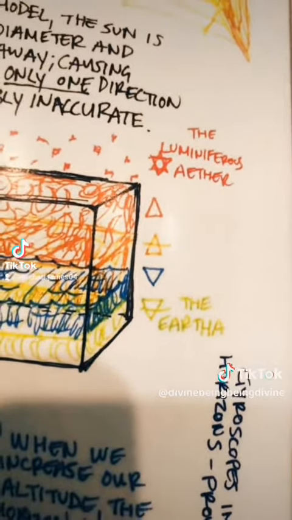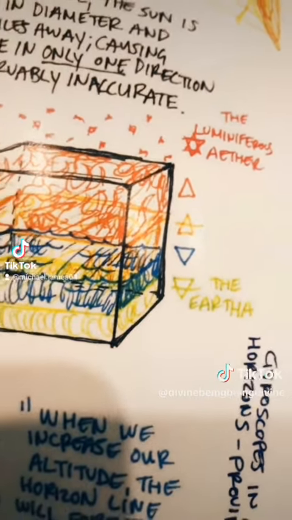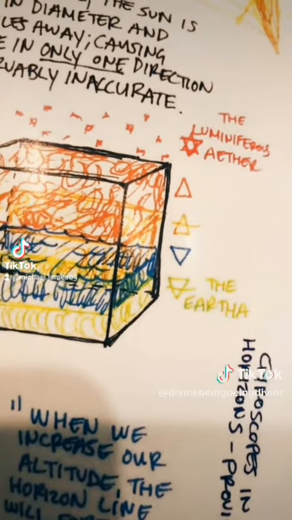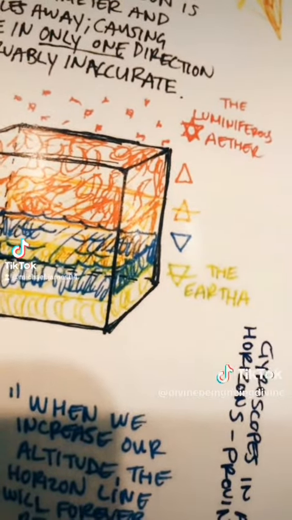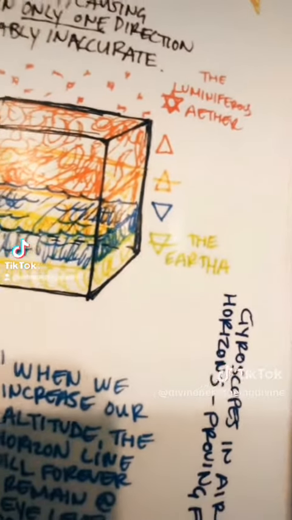You can't go to the planets. Space travel is not possible. You can't go past the firmament. All those luminaries are either attached to the firmament or below the firmament. You can't go to the rainbow. You can only see the rainbow. It's a hologram. That's what the moon and all those luminaries are.